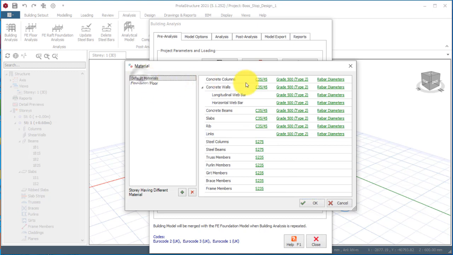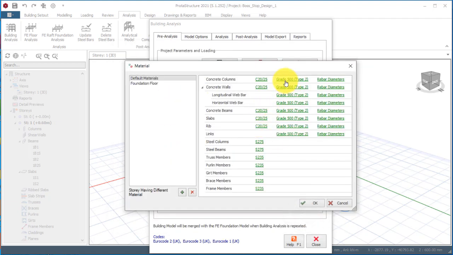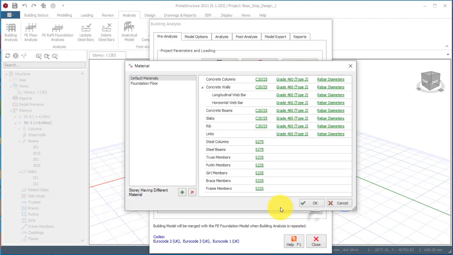Okay, for the default materials, you'll be seeing column strength concrete. For the concrete strength, we have to change that to a mix ratio of 25/20/25 like that. Apply it to all. Click on the OK options. Okay, so for the steel grade of the reinforced concrete, we'll be considering 460. This one. You click on apply and then OK right there.